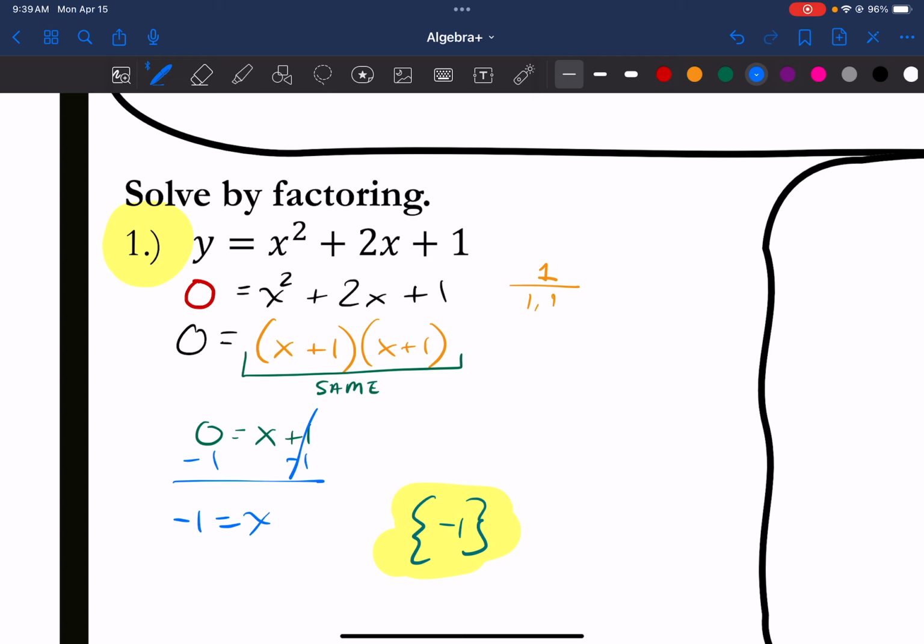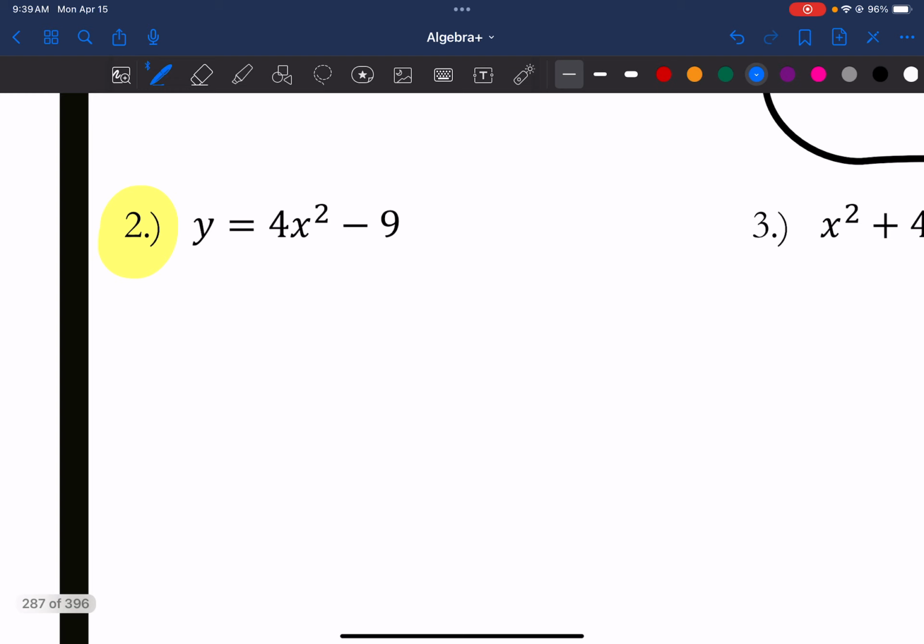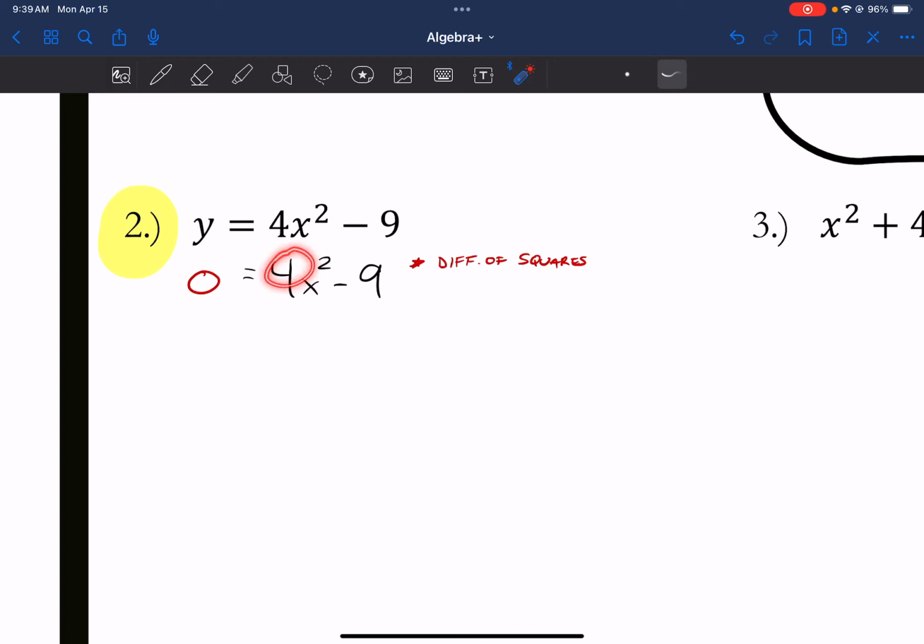Let's go ahead and try number 2. Number 2, same steps, go ahead and set it equal to 0, except I notice something. Although I cannot take out a GCF, I do notice that this is a difference of squares. Like I said, you're going to want to go back to your factoring rules, see what you remember about it. But difference of squares, essentially, it shows me that here's a perfect square, here's a perfect square, and there is no bx. It's missing, right? bx is missing, which means b is 0.